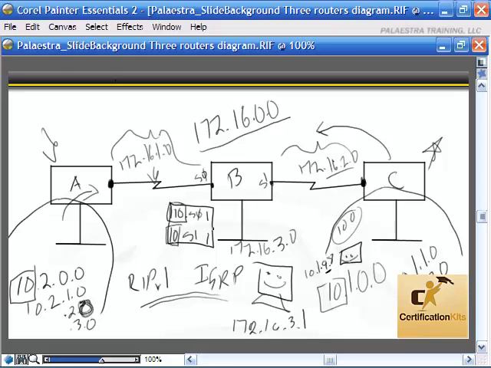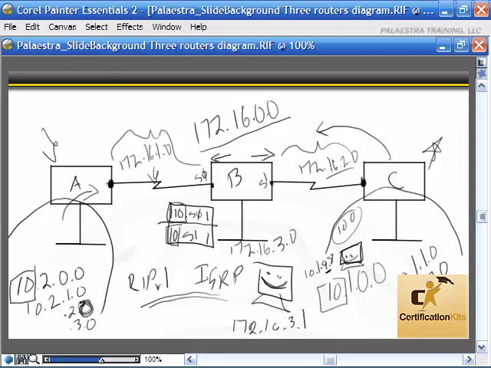So what router B is thinking, he's thinking he's got two great paths to get to the network 10, and they're both one hop away. So what's he going to do? He's going to load balance. So when this guy right here wants to talk to this computer over here, router B, left to its default configuration, will send some packets out of serial 1 and some packets out of serial 0. So this guy's not going to get the whole message.